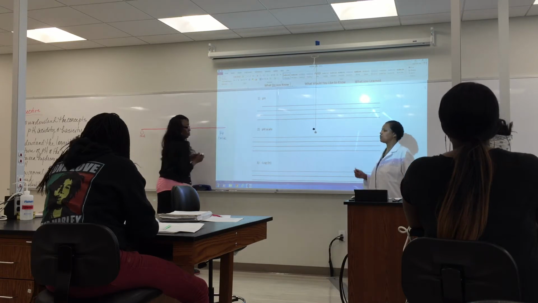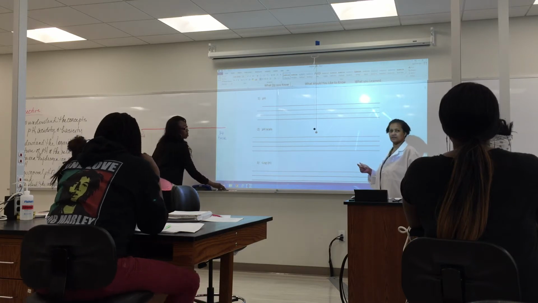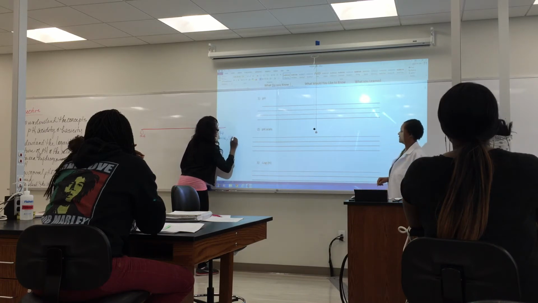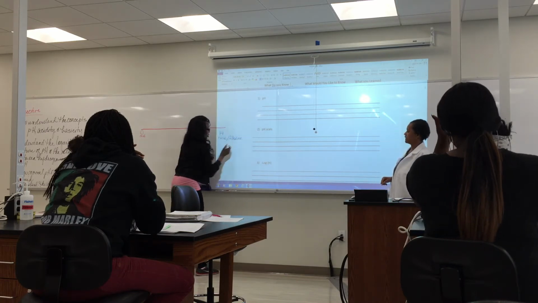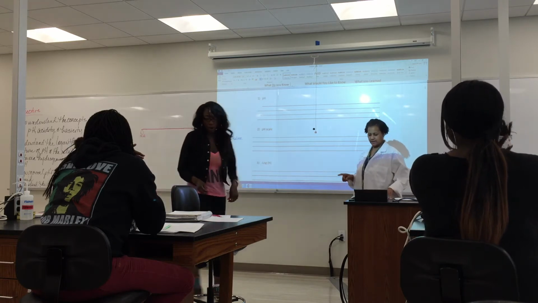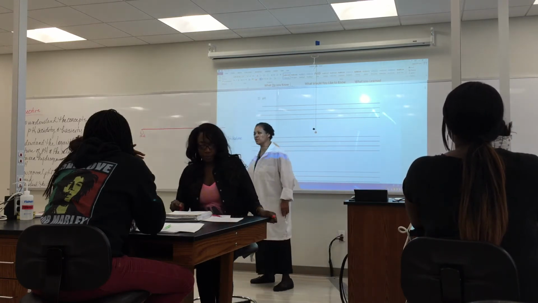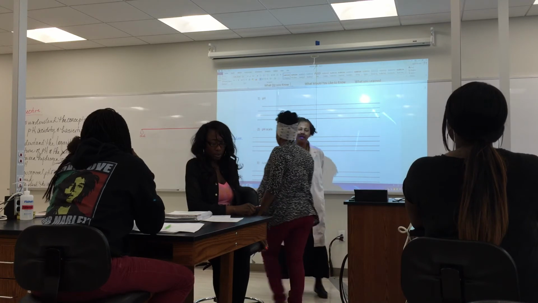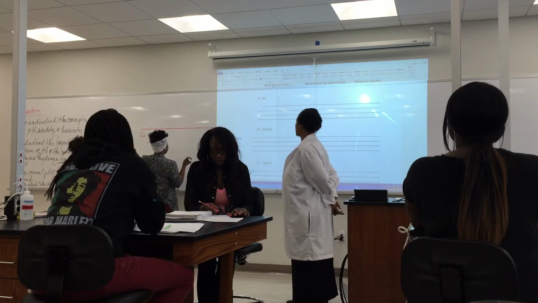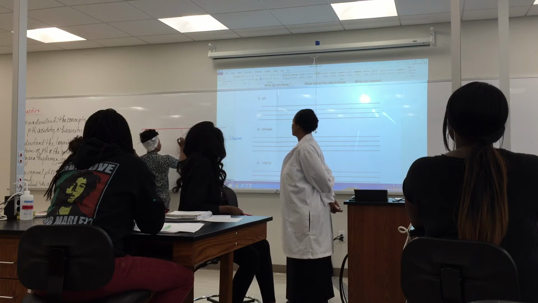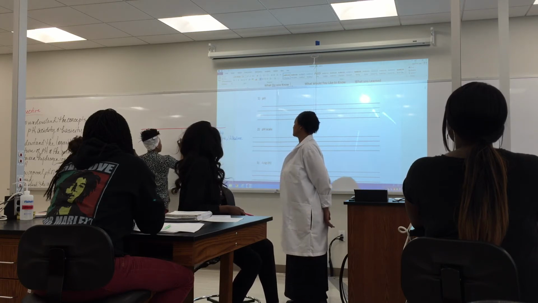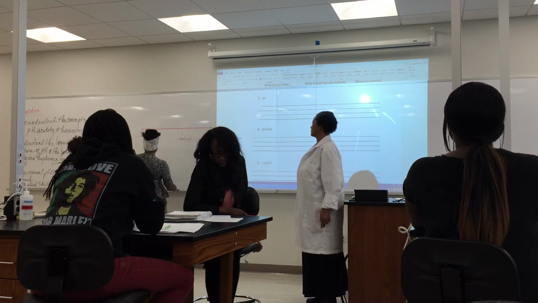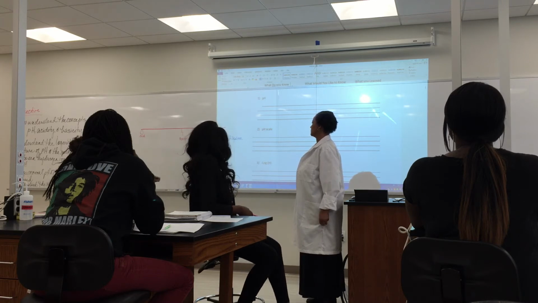Does anybody know the other word for a base? Alkaline. Alkaline. So put a slash and write the word alkaline, please. And that will end a lot of confusion in the future. And we have somewhere that we call neutral. How about you, Maribel? Showing us where neutral is and explaining to us what you already know about neutral. Neutral is between the acid and the base.